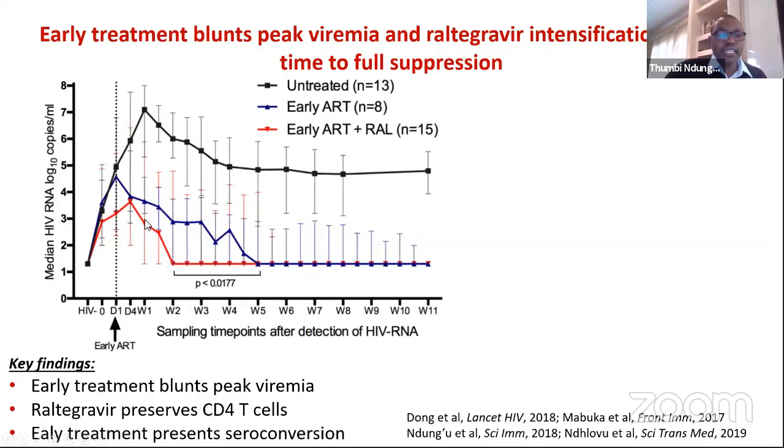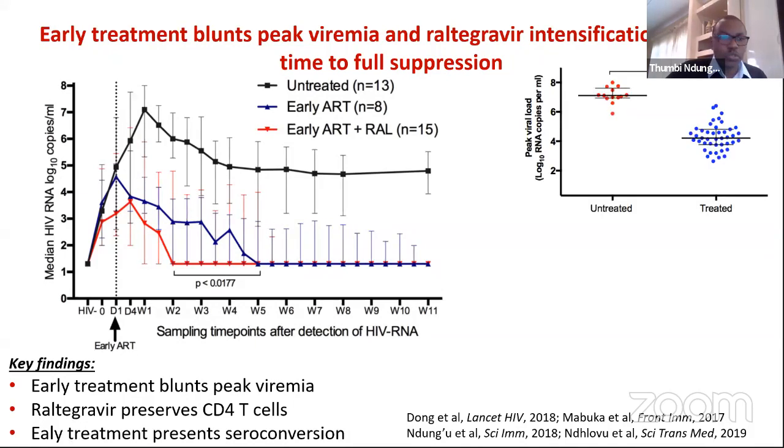In the case of the red line, we used the 3-drug regimen that is the standard of treatment in South Africa, plus we intensified the treatment with an additional drug, raltegravir, to see whether we can actually reduce the reservoir further by introducing 4 drugs. You can see from this graph that by intensification with raltegravir, we actually reduce the time to full viral load suppression in these women, such that within about 2 weeks of initiation of antiretroviral therapy, all the women become pretty much undetectable in terms of plasma viremia. So we were able to show from these studies that early treatment blunts peak viremia.